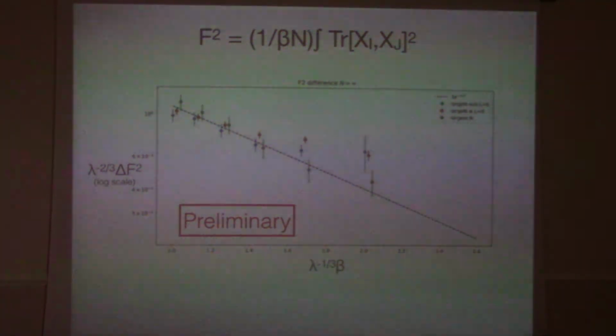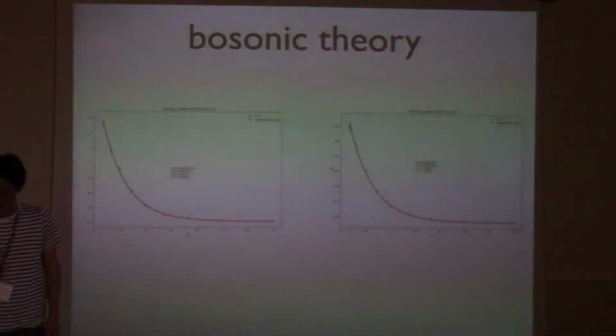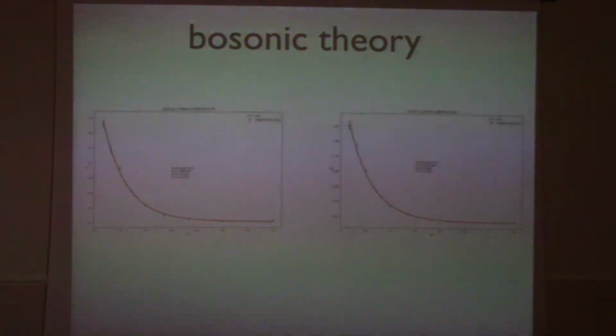But we can do the same numerical exercise for the bosonic version of the matrix model, which actually has a confining and deconfining phase. And in the ungauged theory, of course, we have only the confining phase, in the sense that the product group is always non-zero. It's always one. In the ungauged theory, you have only the confining phase. Yeah, you're right.